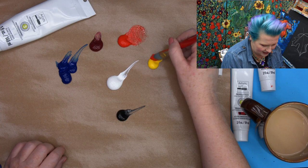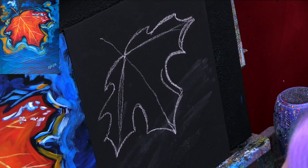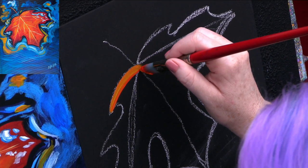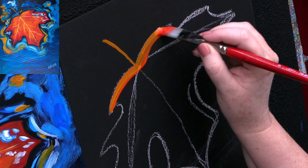Now, I'm going to take my cad red and my cad yellow. If you guys are using Hansa, that's fine. And Naphthol, that's okay. Don't stress on that. I'm going to make an orange. And I'm going to begin by painting my leaf in. And then I'll come up here and kind of catch the stem a little bit nicely. I press very lightly when I want a thin line. The lighter my pressure, the lighter the line. And I'm going to just paint this all in neatly.